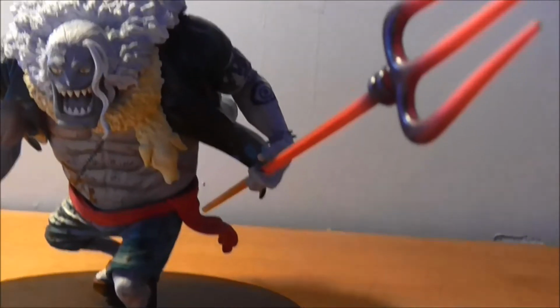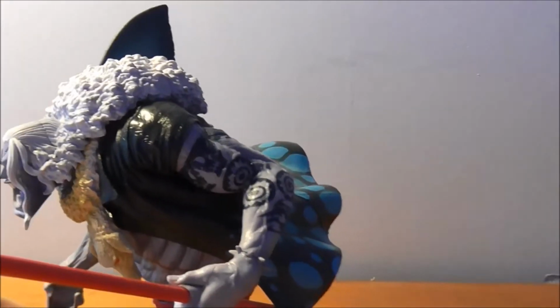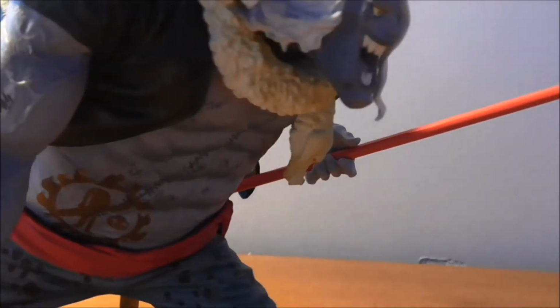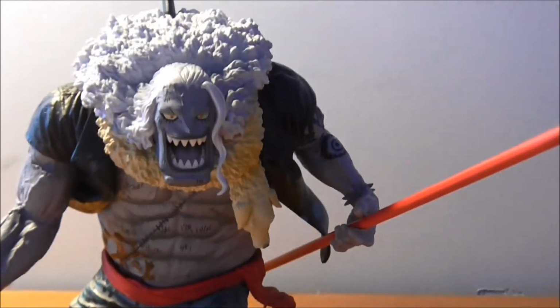And the paint apps. The paint apps are absolutely perfect. I was a bit hesitant with Banpresto because previously their paint apps have been a bit substandard. But with this Hody Jones, the paint apps are absolutely perfect. Look at that detail just on that little tattoo on him and his pants, and oh, the hair looks fantastic. It's a really, really good figure.